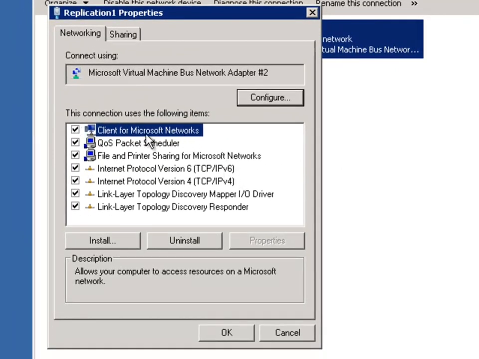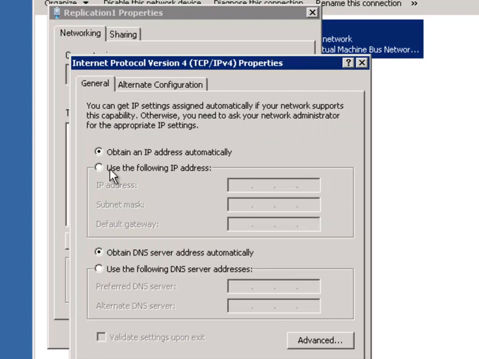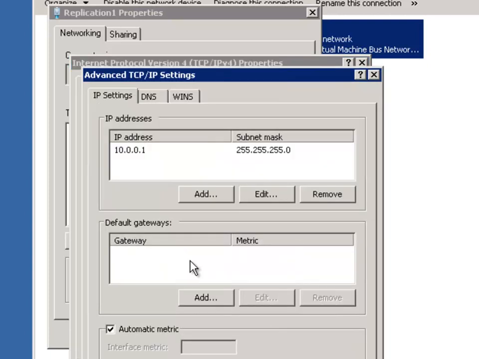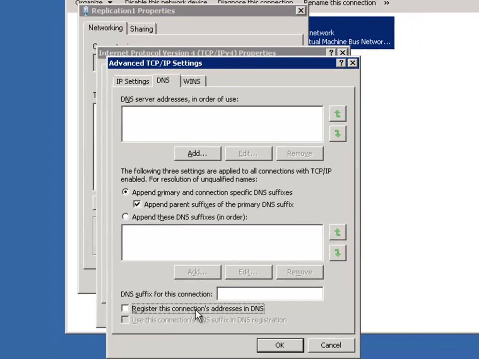On the replication network, we don't need the client for Microsoft Networks, we don't need file and printer sharing. I'll leave all the other things alone for now, and I'll just configure an IP address. Got a whole C class to work with there, and just make sure that the connection doesn't register in DNS.